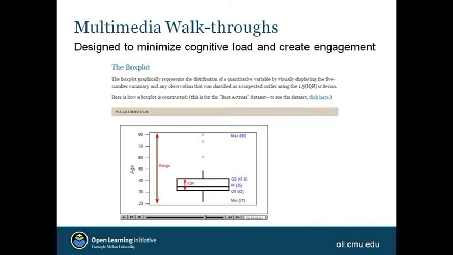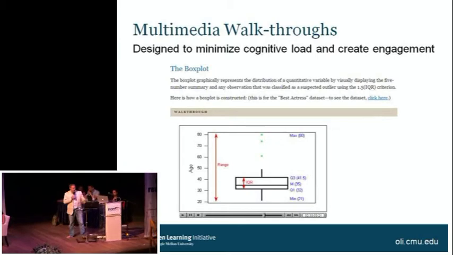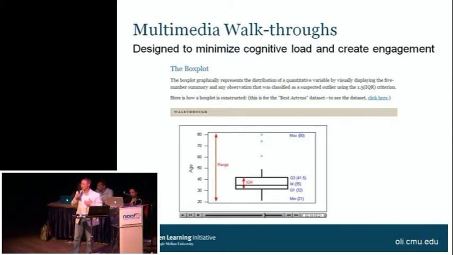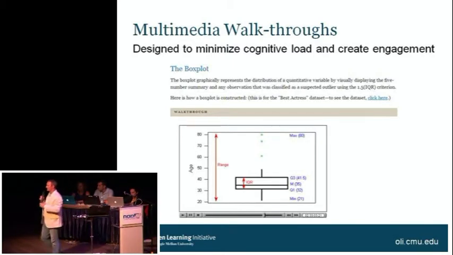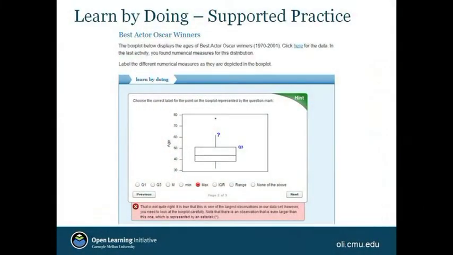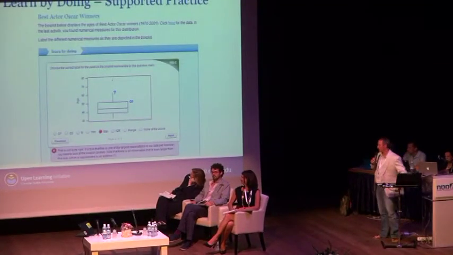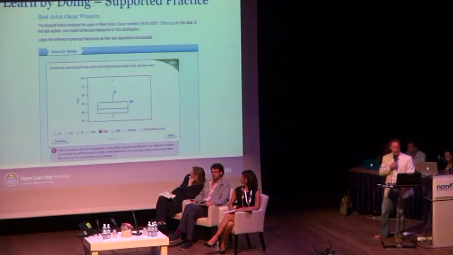So I'm going to give you an example from the Open Learning Initiative at Carnegie Mellon University of just a few elements of what that learning experience looks like. So there might be a subject in statistics, there might be a little bit of content, there might be a multimedia walkthrough after the text that walks the student through how to do something, and then immediately there's learn by doing. There is this idea of supported practice, where the student now has to input something. This case is an Oscar winner's data about a data set from the Oscars, which is an award for TV and movies in the United States. And the student now has to input variables in this particular question. They input if they get the wrong answer, they get specific feedback about why that answer is wrong.